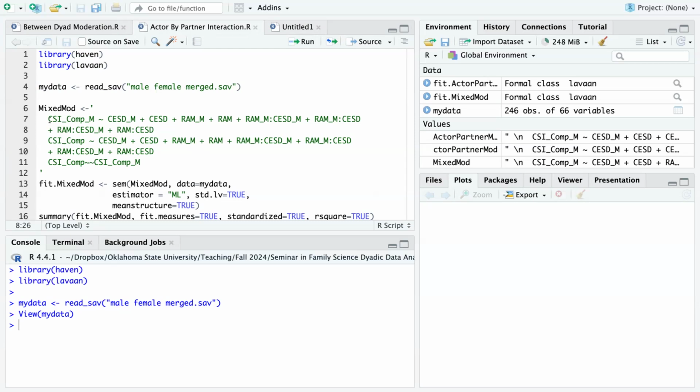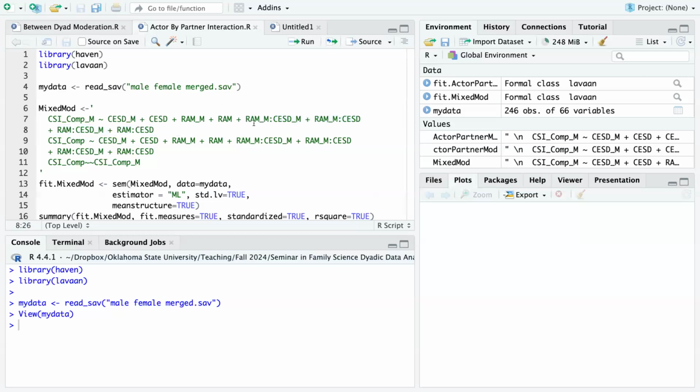So first, we're going to have our dependent variable, which is relationship quality for males. So couple satisfaction index, underscore comp for composite, then underscore M for male. And then we have our depression score, which is going to be our independent variable. We have that for both men and women. And then we have relationship attributions, or negative attributions. That will be our mixed moderator for both. And then you will see that we have 4 interaction terms.